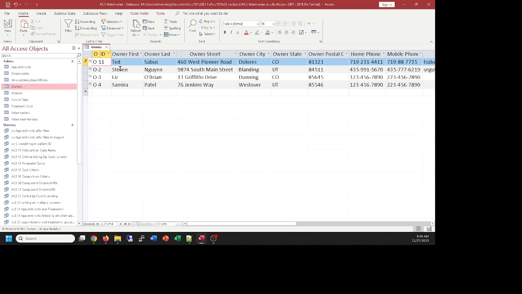If I try to change it and go to another record, it gives me that message. That's the effect of establishing that referential integrity. Let's see if we can fix that. Oh, and it won't let me leave that table unless I either say cancel or Control-Z undo my change. If I just say close it without making the changes, I'm fine.